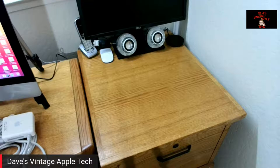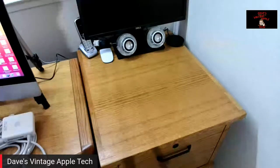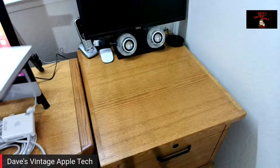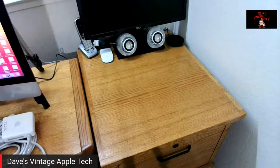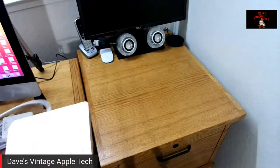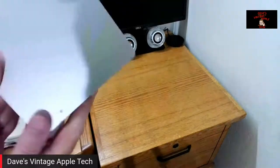Of course, the problem with that is I don't have USB ports because, number one, I'm streaming on my phone. And number two, I have two cameras plugged in. And number three, I have my Yeti microphone plugged in. So anyway, yeah.